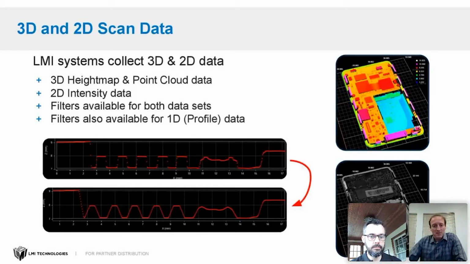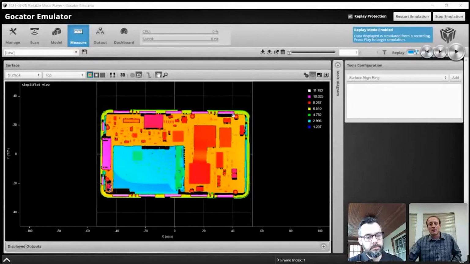All right, I'm going to stop the slide presentation and switch over to my emulator so I can show you an example of using surface filters for 3D data as well as the 2D intensity information. So what we have here is a 3D scan of a portable music player.